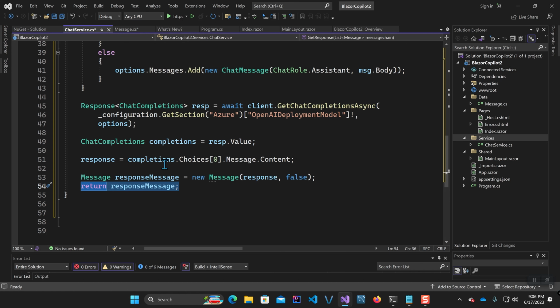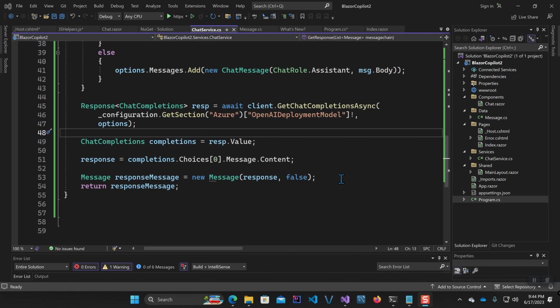So at the end of the day, this thing is going to call the OpenAI routine and return an additional message based on the message chain that already was produced. And just to further clarify this choices option, you can actually request that the API generate more than one choice response, and it'll actually rank them based on what it believes the quality of the response is, and then you can go ahead and pick one of the answers. But we're not doing that. We're actually only asking for one by default, so we're only going to get one choice for the answer.